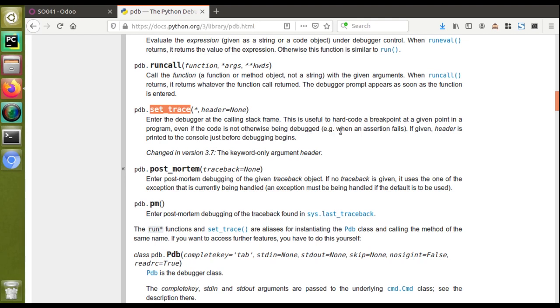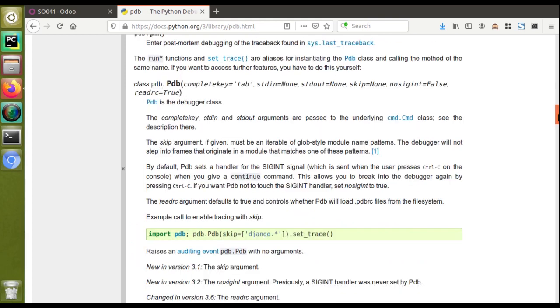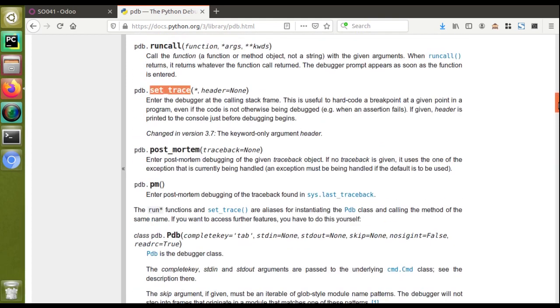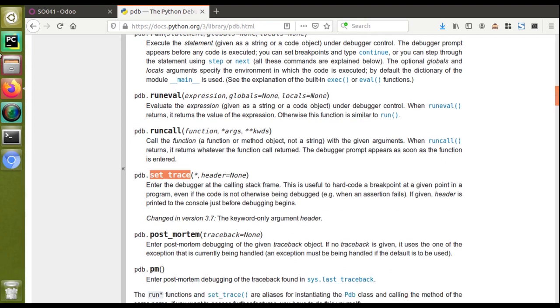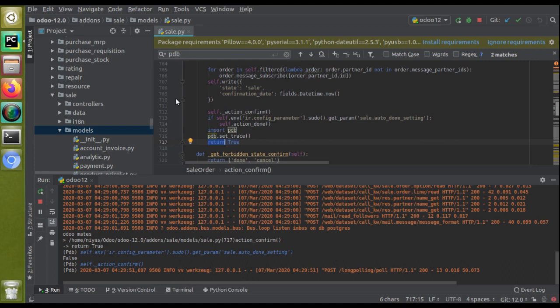You can just go through this library and see different functions available like post_mortem, set_trace, runcall, etc. I'm not going to explain it in detail. I just wanted to introduce the set_trace mechanism to you. So this is how you can use PDB inside the Python code.